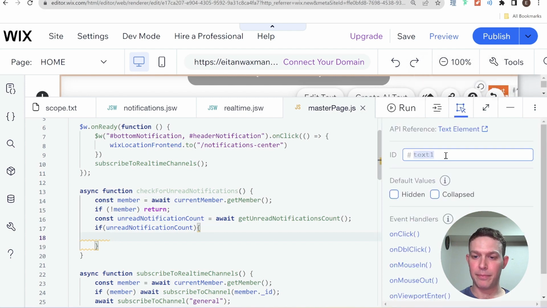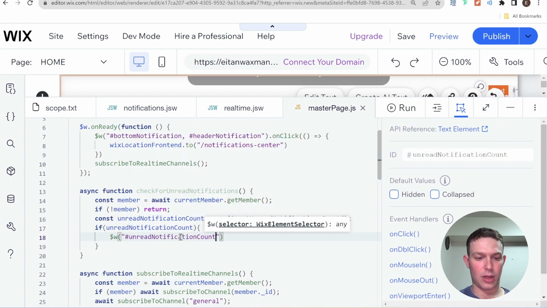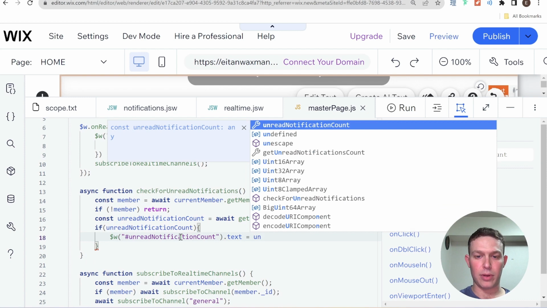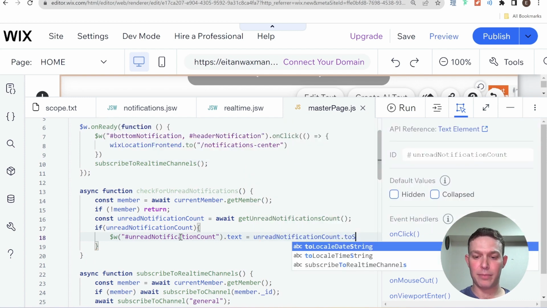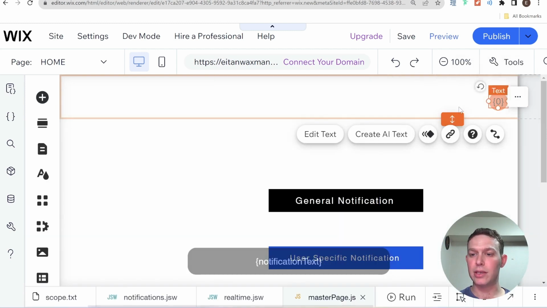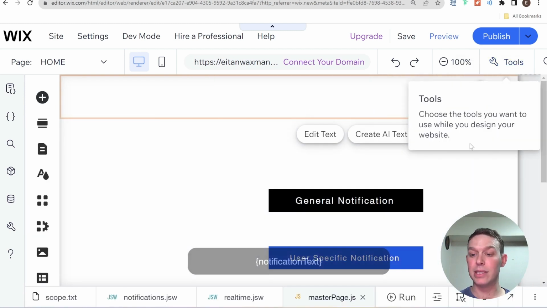So let's give it a name: unread notification count. So unread notification count dot text equals to unread notification count dot toString, because this is going to come back as a number. Oops. And we can only send strings to text elements in Wix.